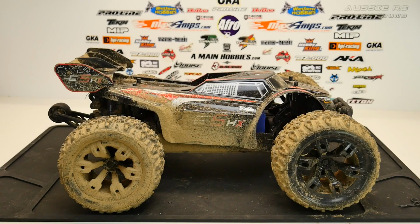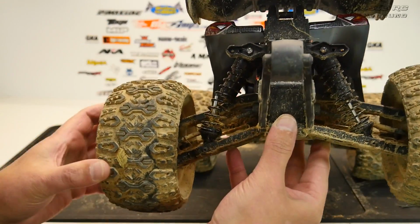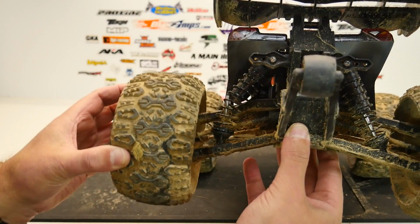All right, so here we are for another episode of RC Pit Stop, and today, as you can see, I'm going to be working on a very dirty E5HX. Now, if you've been following the channel, you know that I ran this truck recently, and it was a little bit moist. The ground was a bit wet, and as you can see, it got very dirty. But I also had a bit of an accident with it, where my rear shock, if I can show you here, kind of came off.